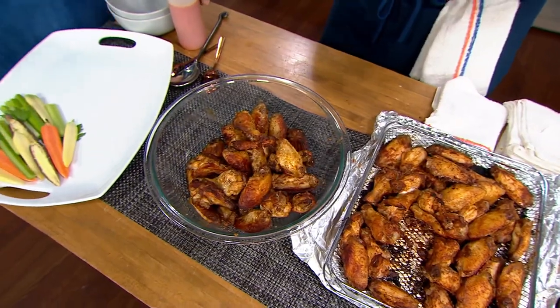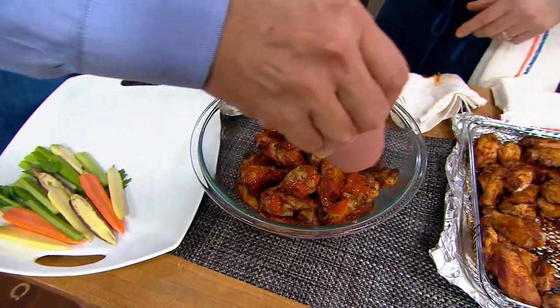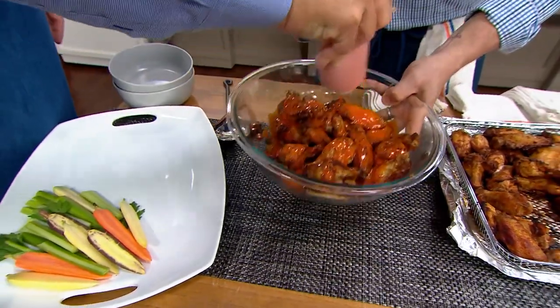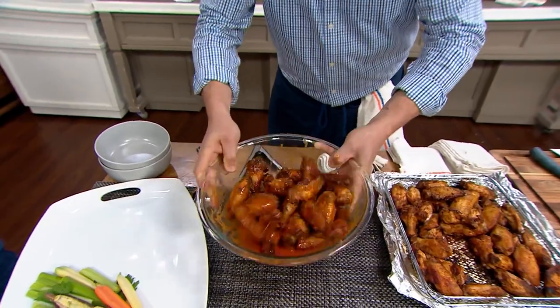Yes. Now, these chicken wings look a little naked to me. Oh, yeah, go ahead. I mean, just like that, they're great, but they may need some buffalo. Oh, there you go. Give that a nice little toss there. I'm a little heavy-handed with the buffalo. Oh, come on, get in there. Here we go. Let's give that a nice little toss there. There we go. Oh, yeah.